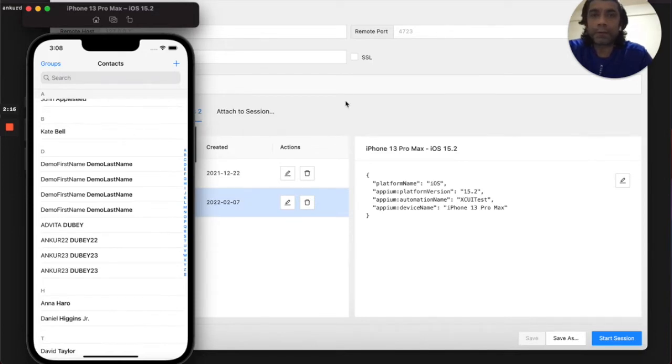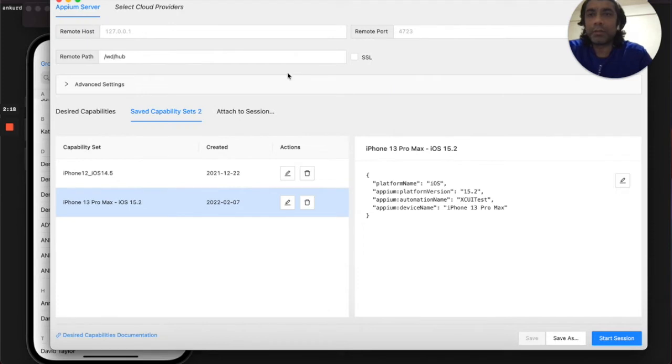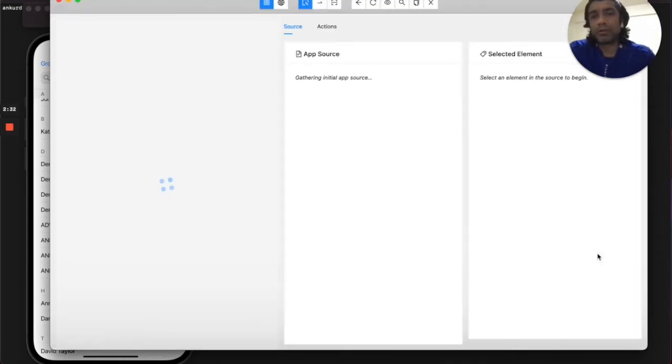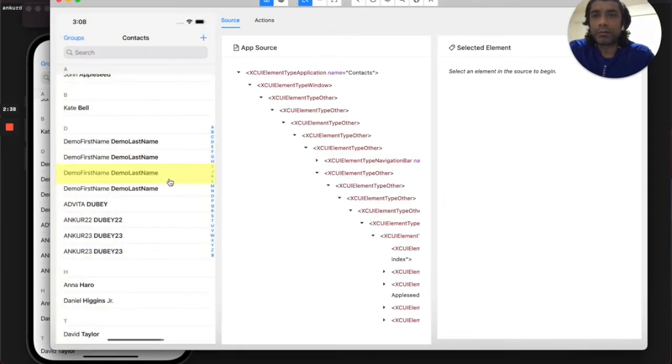And now using the Appium inspector, I'm trying to identify some of the elements. Let's see, start session. Once this session is started, you can see I'm just trying to verify this contact is there so that I could verify yes, the application is opened.